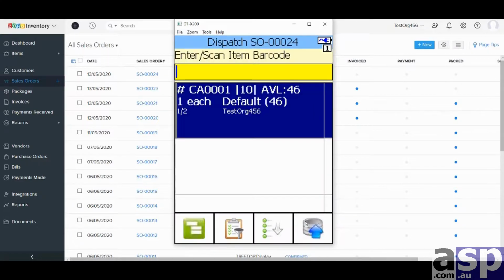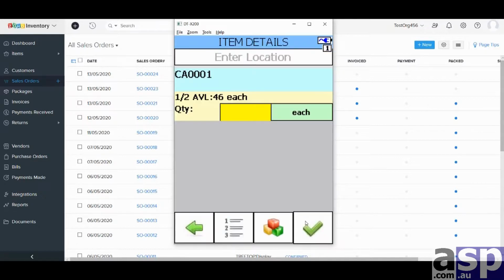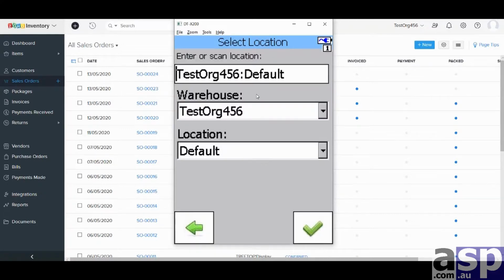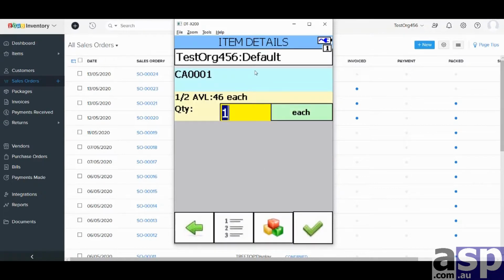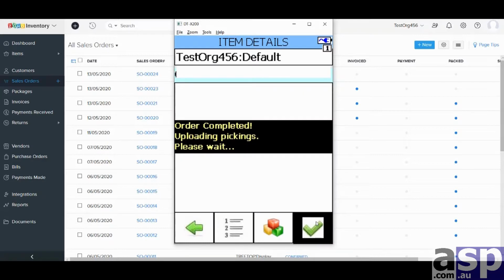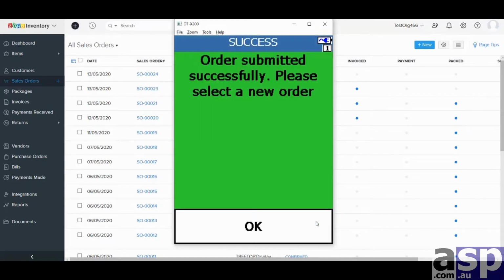Notice that 1 has been picked out of 2. There's 1 remaining. So what I'll do is I'll scan the item again. And we have an option, of course, of scanning each item and entering the quantity, or scan them as we go. But here we'll enter the other item here. We have picked another one. And of course, we'll need to put the location first. Get that. Here we go. Location has been chosen, item has been picked, and we are done. The order has been completed, it's validated, and successfully updated to the server. We get the green screen showing all is okay.